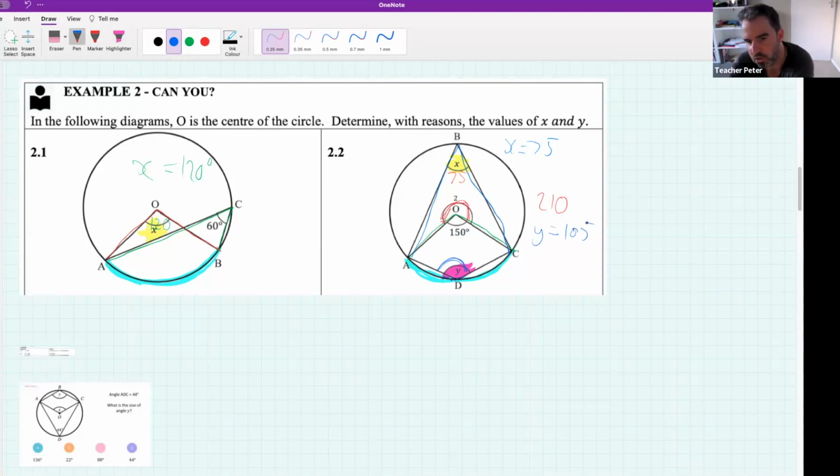For those who are doing circle geometry already in class, you may know about the theorem about cyclic quads. ABCD is, in fact, a cyclic quad. You can see that all the vertices are on the circumference of the circle. In a cyclic quad, opposite angles are supplementary, or another way of saying that is they add up to 180. So if you know that this one is 75, then this one must be 105. But that is a theorem we're going to cover next week, which deals with cyclic quads.